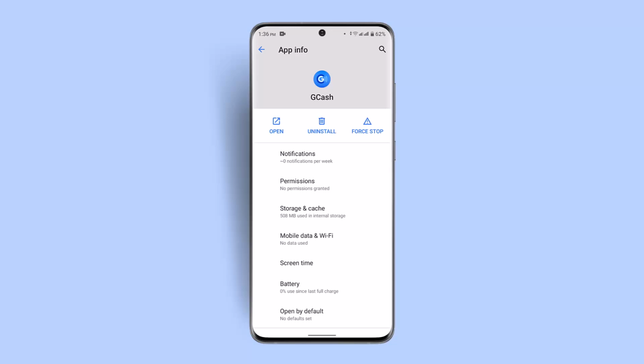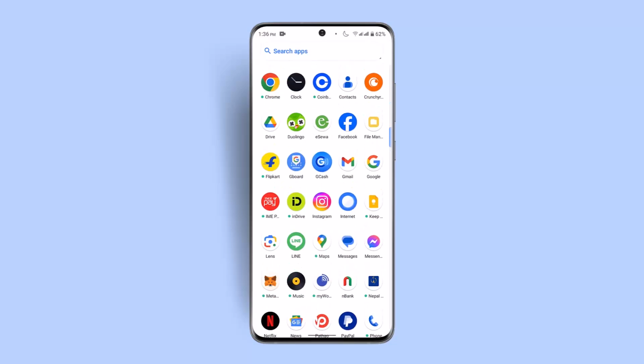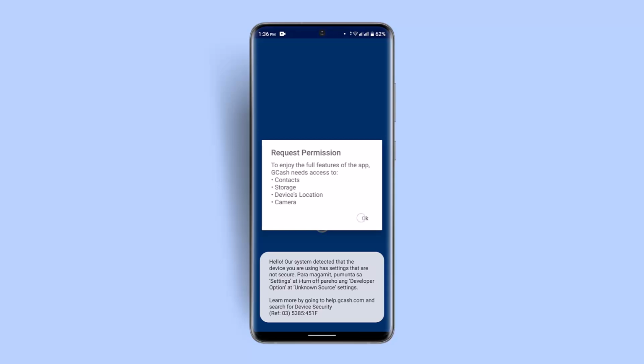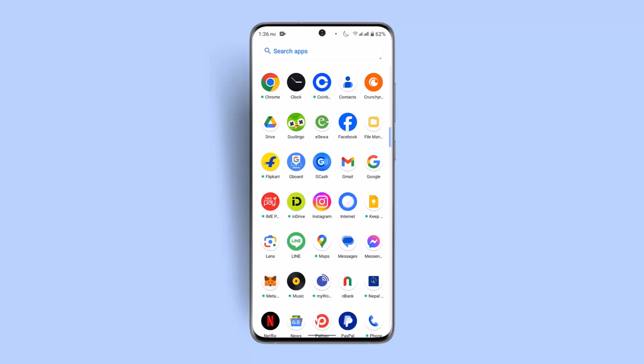Or else, sometimes you may have entered some incorrect information or credentials while trying to access your GCash account, so that can cause such issues. So go ahead and check for typos or errors that you've made while logging into your account. If nothing seems to be working out, you could always go and contact the support team, let them know about it, and they will be able to help you fix your issue.